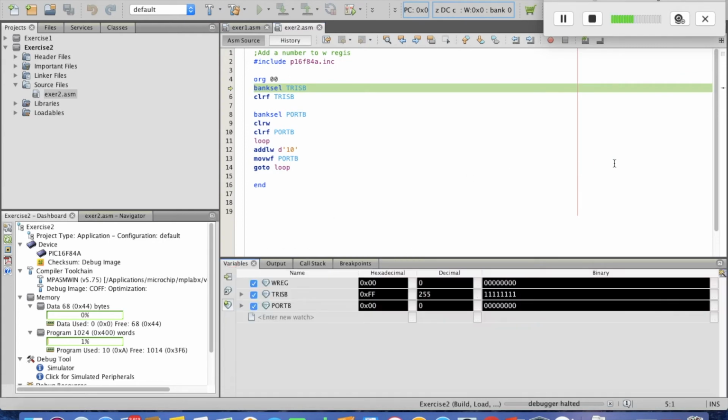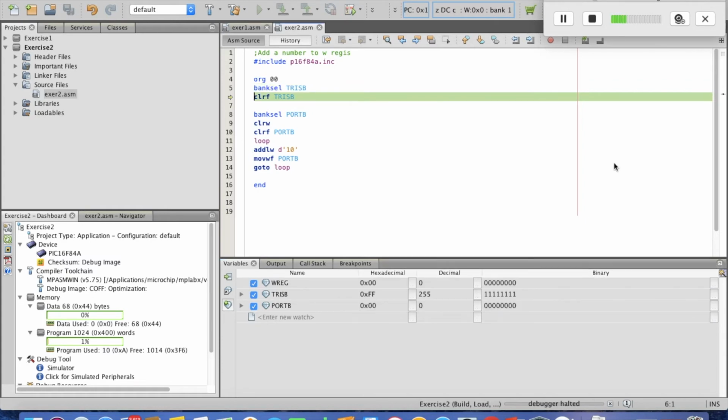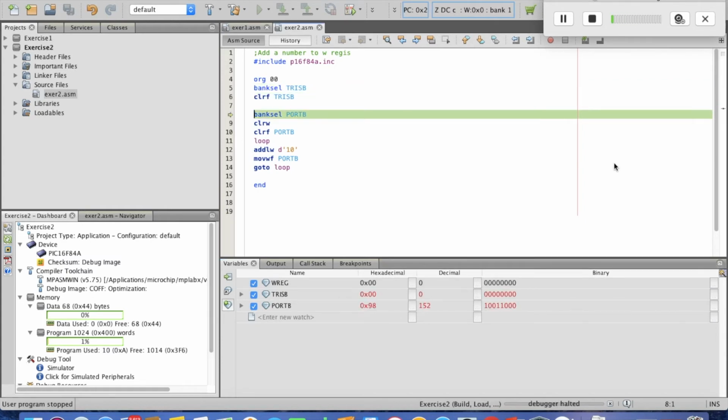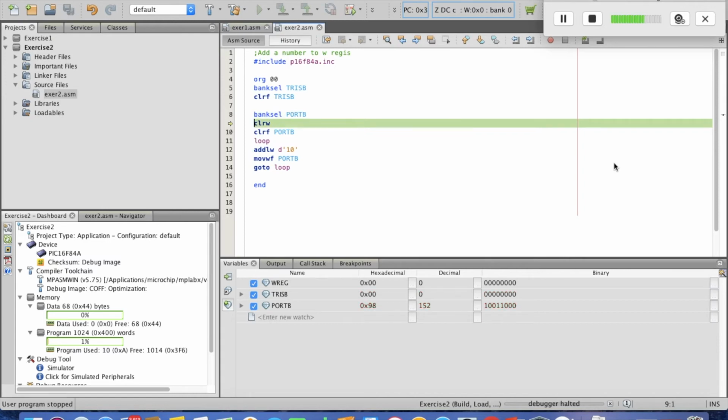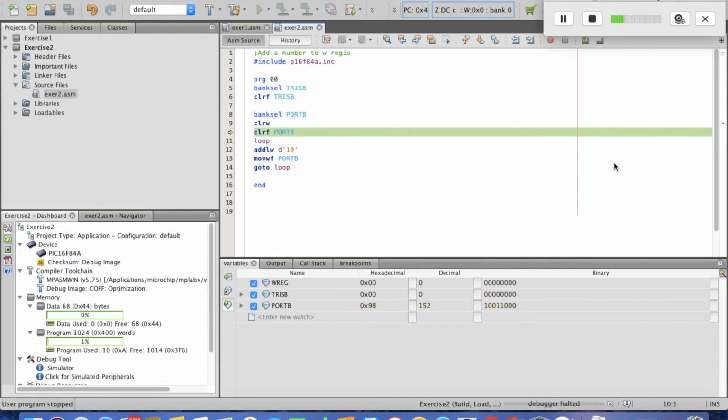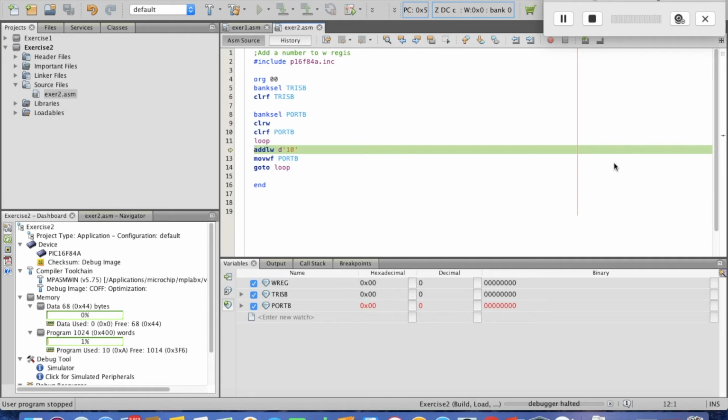Pick the variables view, then F7. Now the W register has been cleared, trace B has been cleared. Now the W register was cleared, port B should be cleared. Now we do the addition.